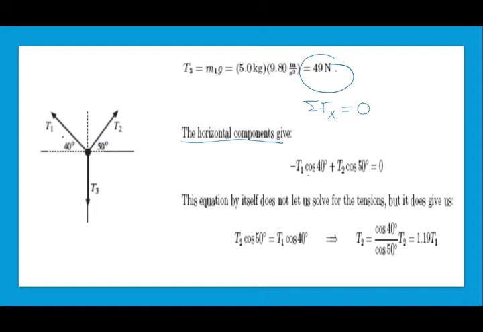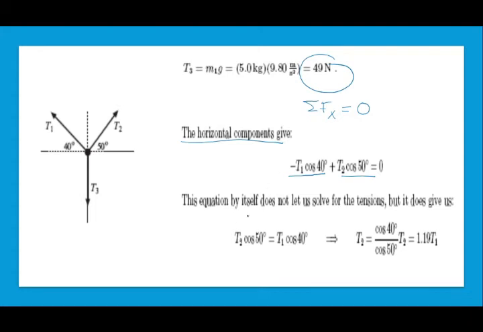So, for T1, ito siya, T1, 40 degrees. So, meron tayong negative T1 cosine 40 degrees. Pero, bakit negative to? Kasi you look at the direction of T1. To the left siya. Okay? Next. Dito naman, T2 cosine 50 degrees. Bakit siya positive? Kasi if you look at this direction, to the right siya. And it's equal to 0. Walang horizontal component ang T3. So, horizontal lang kunin natin. So, sum of all the x components.